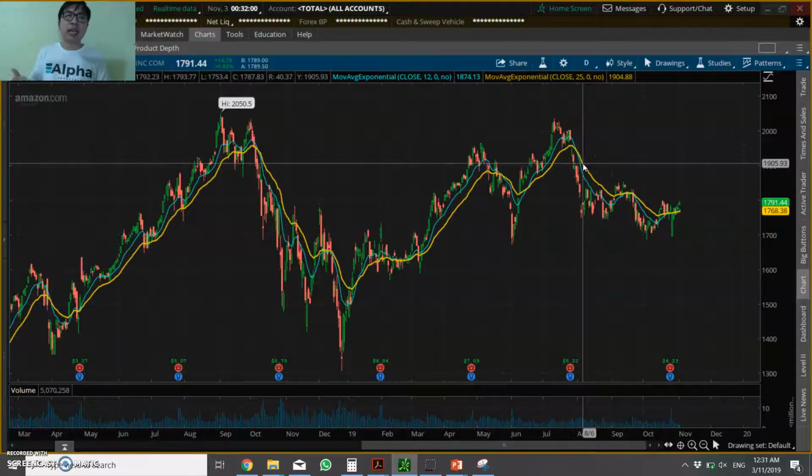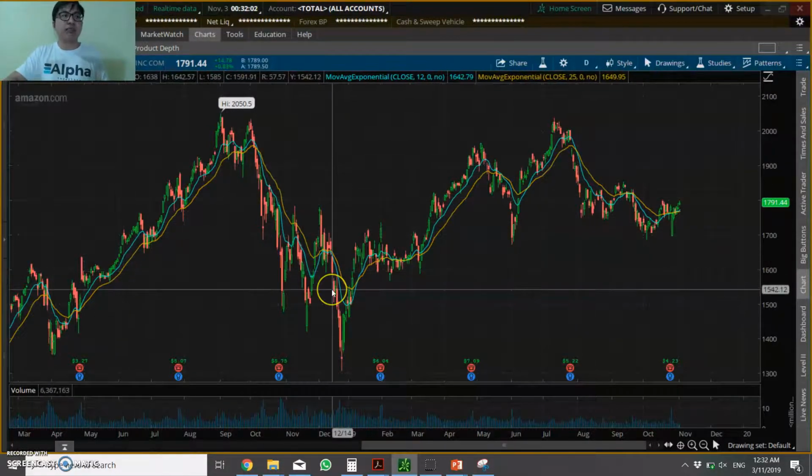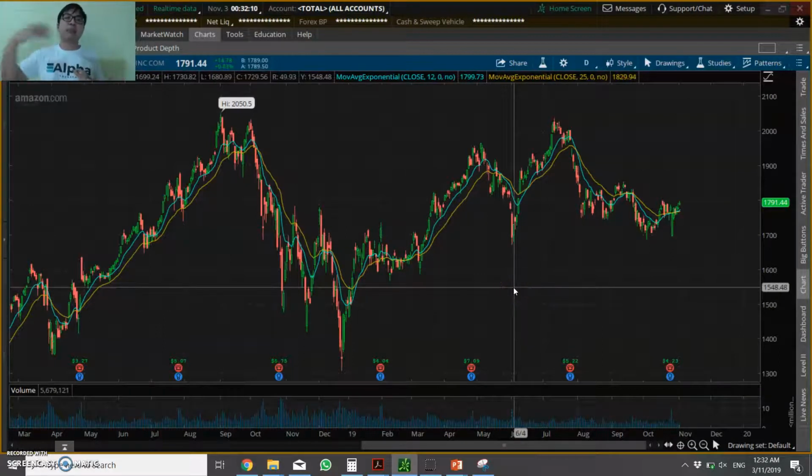But the downside is that if the two lines are very close to each other for a long period of time, then it's best not to take any action. All right. So you can see clear signals over here for you guys to either buy or short the market. But generally try not to short. If you are inexperienced, try not to short the market.